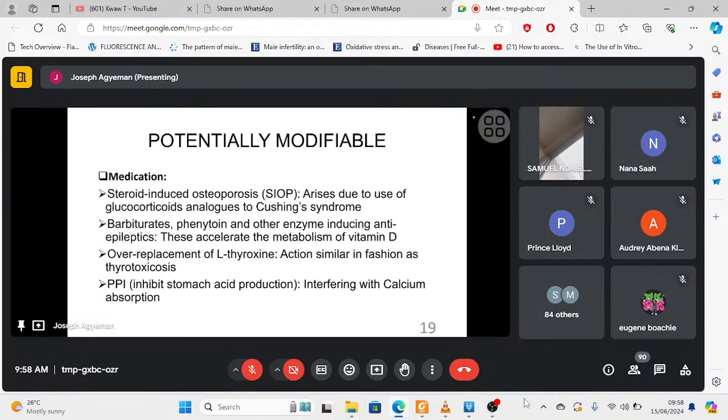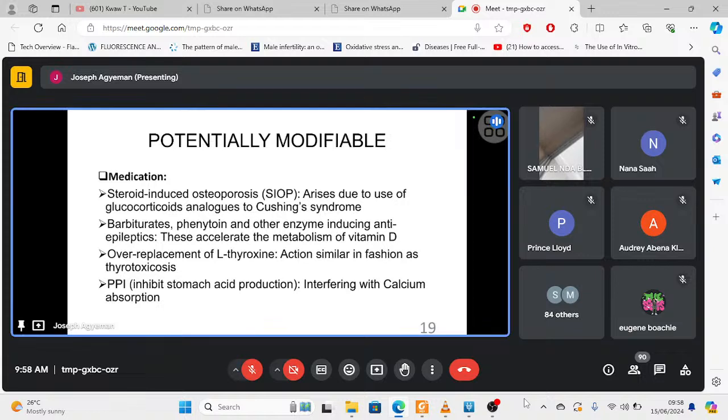All right. So a lot of medications, steroids, we've mentioned steroids. If you have barbiturate, phenytoin, these are enzyme inducers and therefore can accelerate, for example, the metabolism of this good guy, calcitriol. And you would have these drugs or these hormones being cleared easily. If they are cleared, you are not going to have enough calcium absorption.